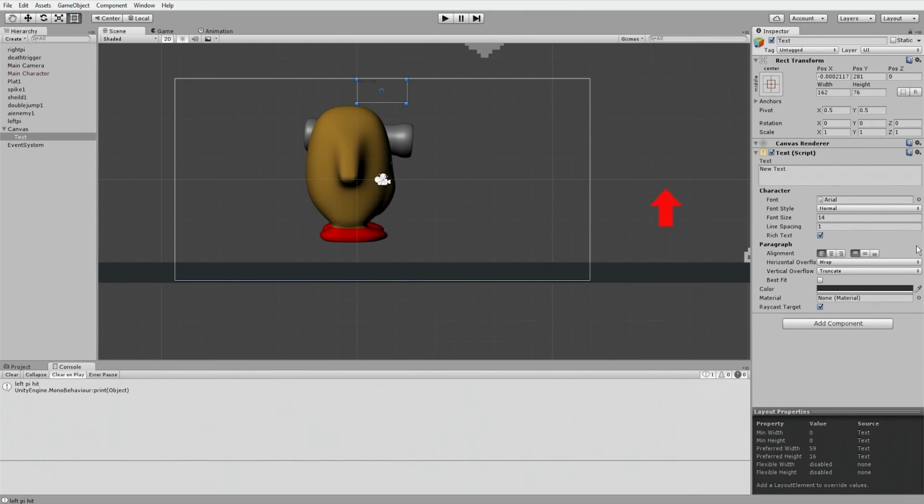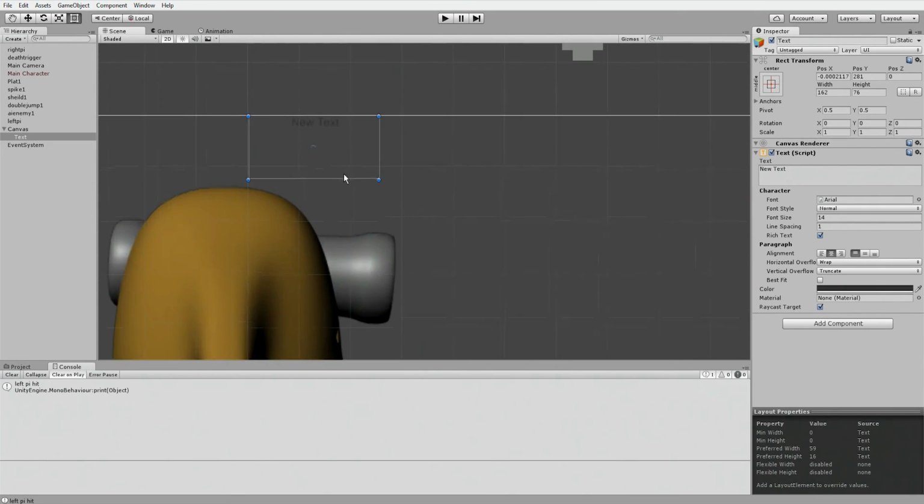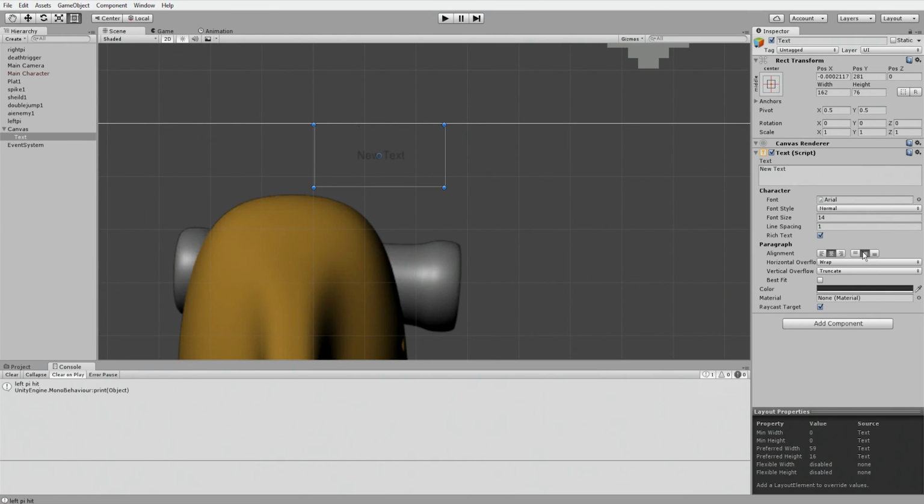Snap it, and now you see here in our text box we have only one field, and that's the text. But we have a whole bunch of other fields that we could change, such as centering, and then have it float in the center. But what we want is for it to be snapped to the top. So we're going to look in here. Let's actually have it snapped to the center.